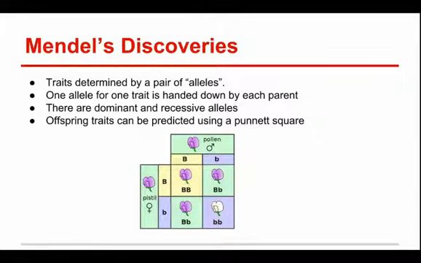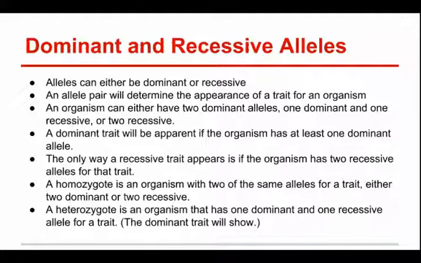So as Gregor Mendel did these experiments with these pea plants, he found this to be true all the time. He said that they'll either be pink or white, and that the pink will be 75% of the time, and the white 25% of the time, if we know that the allele pair of the parents has a big B, small b. It's a very smart, very intuitive way of studying, but it takes generations and generations of growing these plants to determine and to make these theories and these rules of genetics. So this is what he found out.